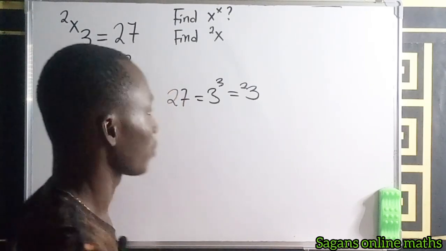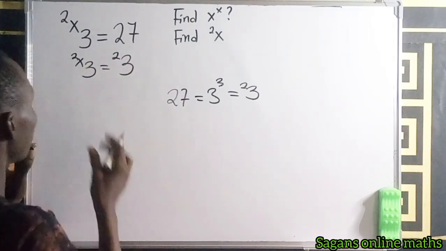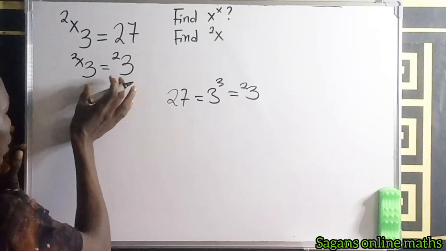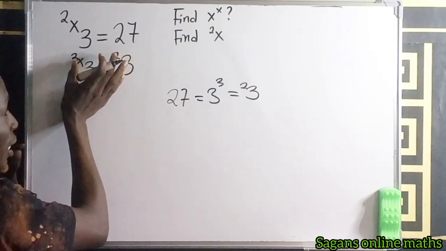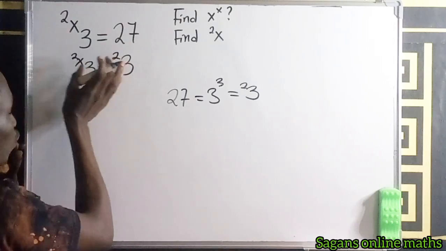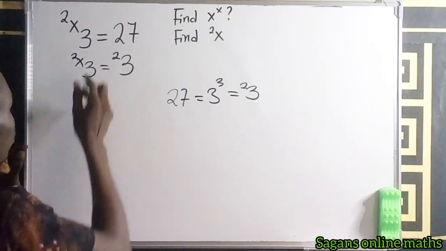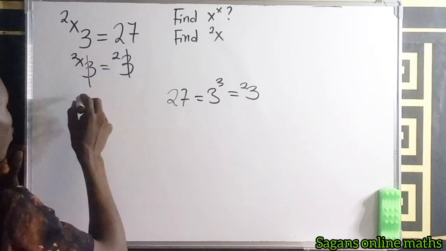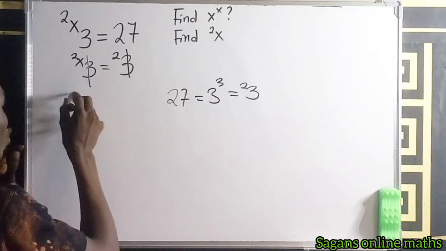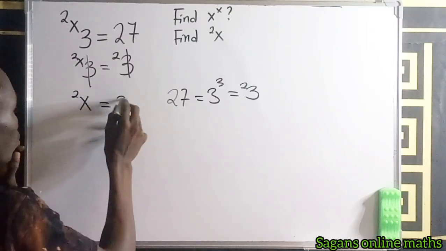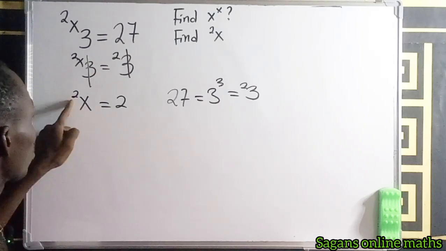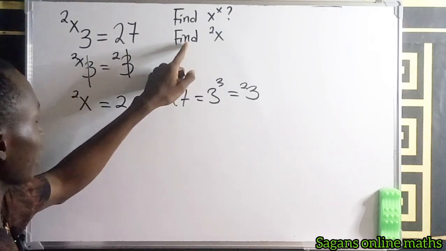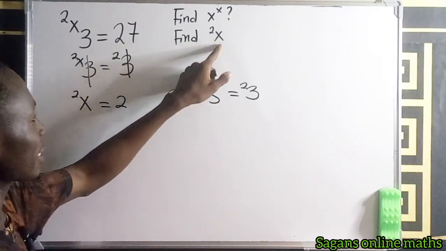Okay? Thank you. Now, at this point, since the bases are the same, we can equate the powers. We can equate the tetration, the superindex. This is not exponent, it's called the superindex. Now you can ignore this and work with x tetration 2 is equal to 2. Remember that x tetration 2 is 2. So that means we are asked to find x to the power of x, which is x tetration 2.